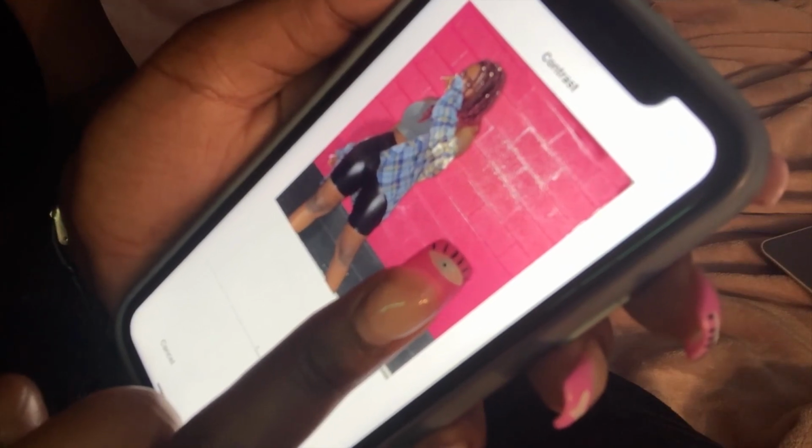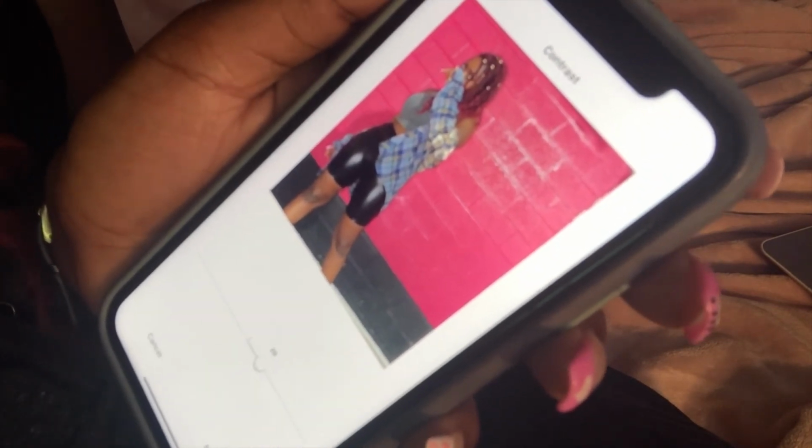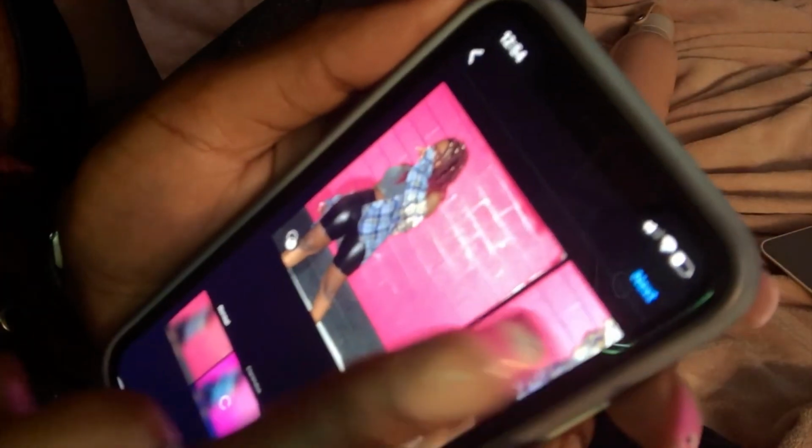more. So contrast, I'm gonna drag that to 20, and then we're gonna see what it looks like on 20. See the difference? Okay, so it's not that much of a difference, but that's okay for now, because I'm still gonna add other effects. So I'm gonna leave that on 20. And then what I like to do is we'll just do that to all the pictures immediately so I don't forget.